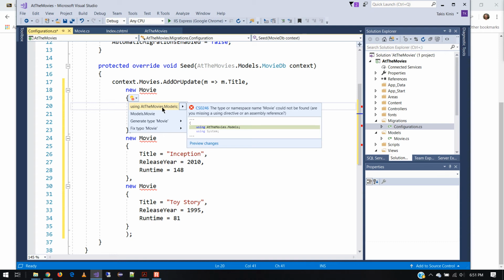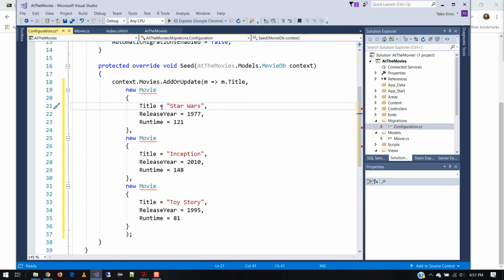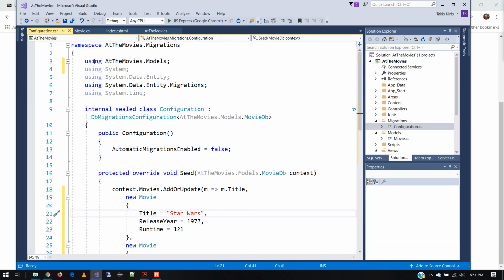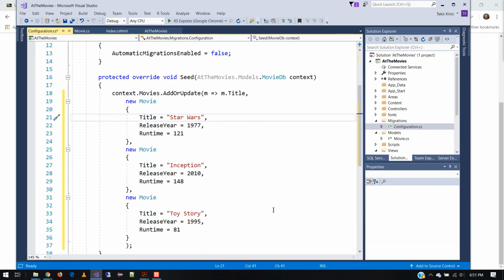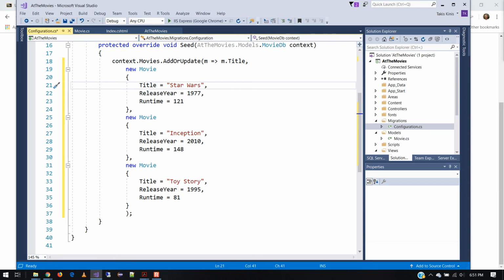You can also set up a little component to allow for automatic migrations. So when you add stuff in here in the seed, that this will automatically add that stuff in. So you can add that up here. It's already added, but it's set to false. But we want to actually change ours to true so that it actually does it automatically.